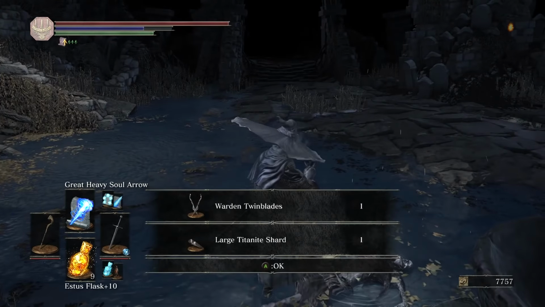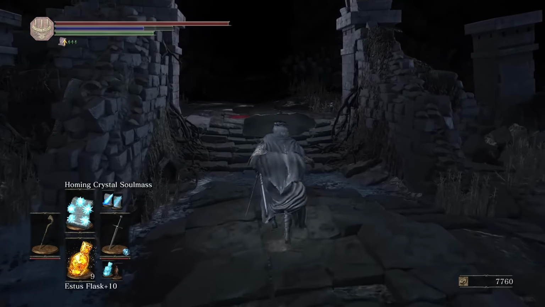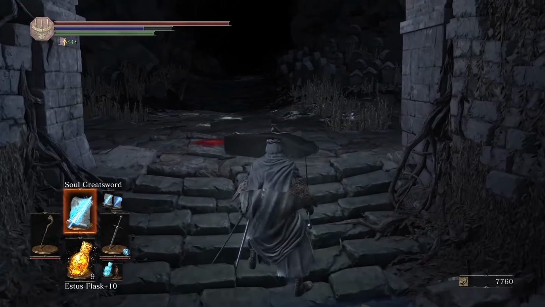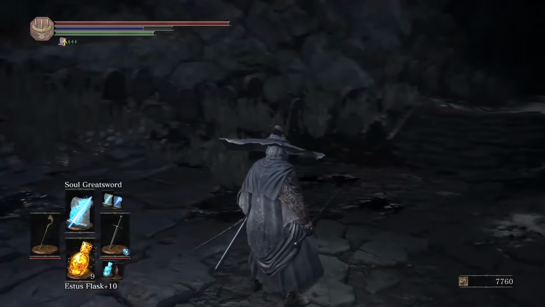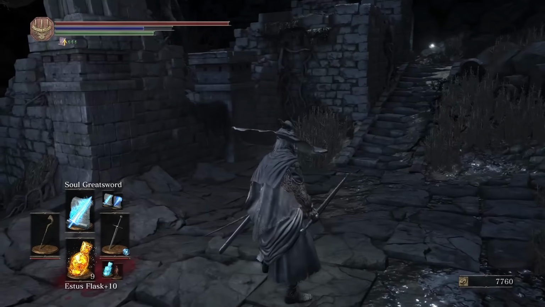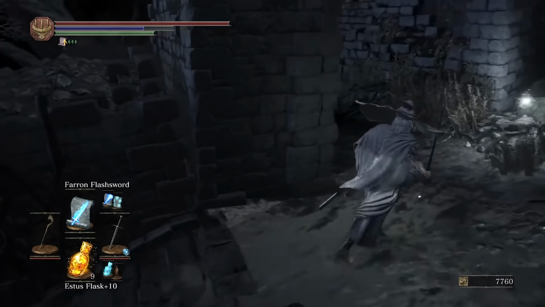As you can see, took that down with ease without getting hit. Now, as for some of our other spells, Homing Crystal Soul Mass, Crystal Soul Spear, I would suggest shying away from those while you're clearing PvE content, simply due to the FP cost of them. Soul Greatsword, still a very good spell for clearing out groups of enemies.